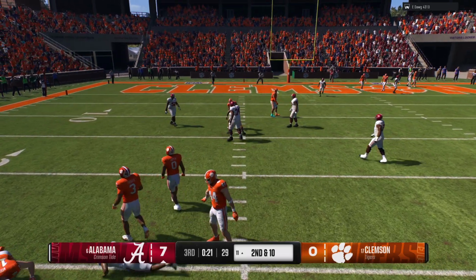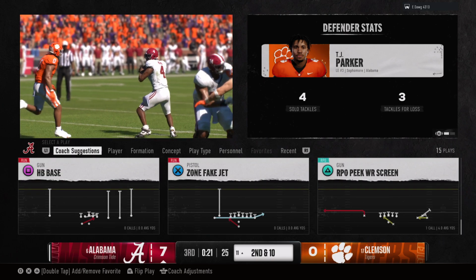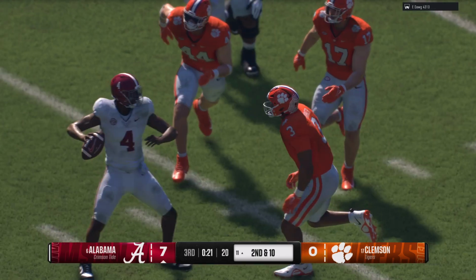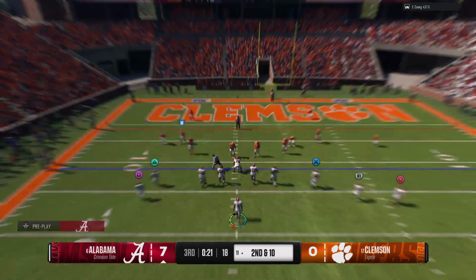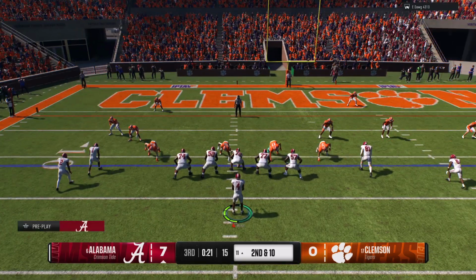Hit hard just as he released it on first down and just couldn't get it to the receiver. And it's so hard to get these guys on the ground. They're such good athletes nowadays, and you can see, had a chance to wrap him up, but he's so elusive. He gets out of the tackle, still forces the incompletion. But, man, these guys are a nightmare to try to get on the ground and try to get those sacks.